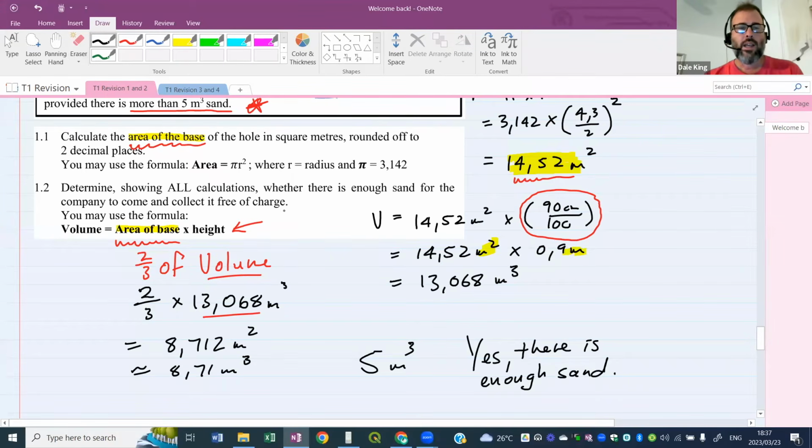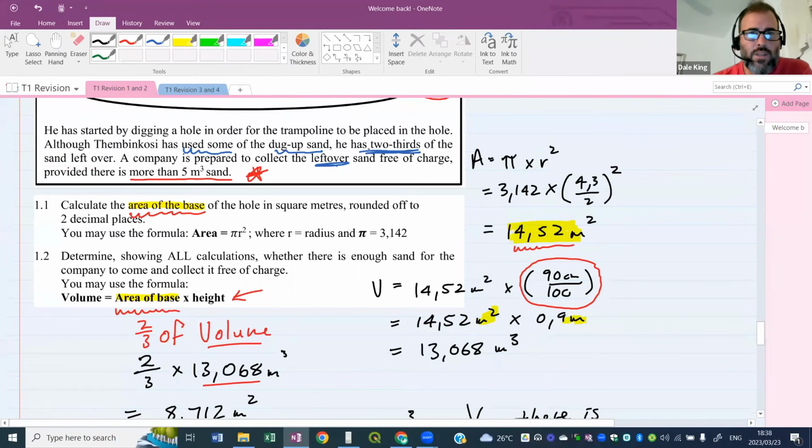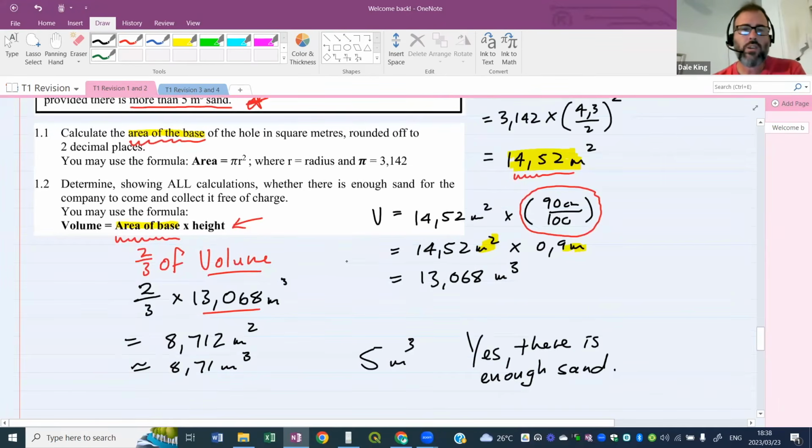1.2, if I just told you guys, work out the volume of the hole, that would be very straightforward. But this question has a lot of text in it that you have to understand. All right. So it's a lot of interpretation. Like I said on Tuesday, the hardest thing about math literacy is not the calculations. You guys can look at these diagrams, they give you a formula, you can sub in the numbers, and you can work out these answers. It's not difficult. It's when they start asking you specific things that you've got to find in the text. It's interpretation of the text that they give you. That is the skill that you need to learn as well. So that's what makes math literacy difficult.